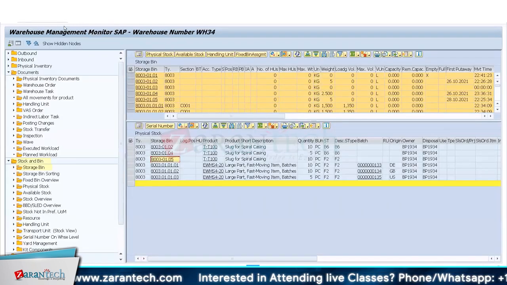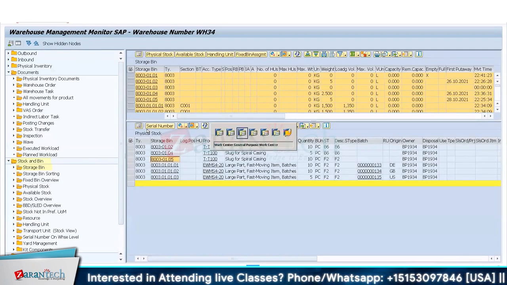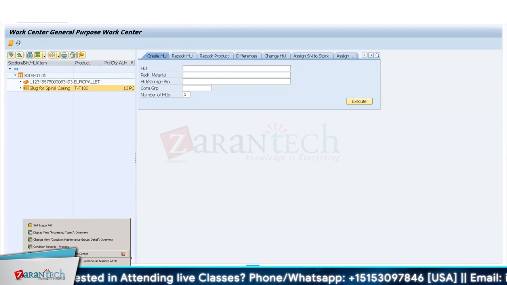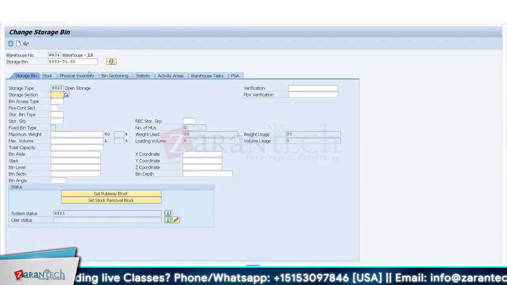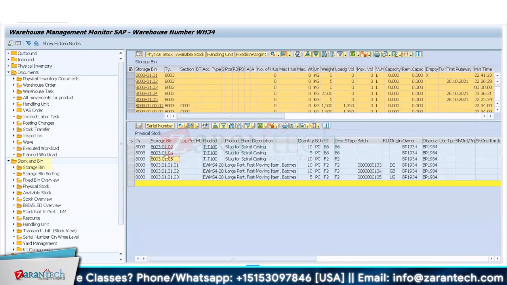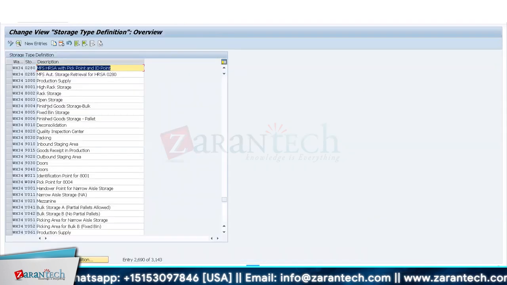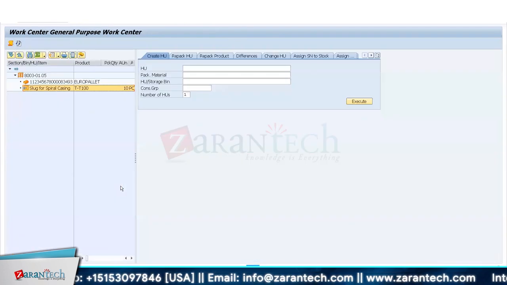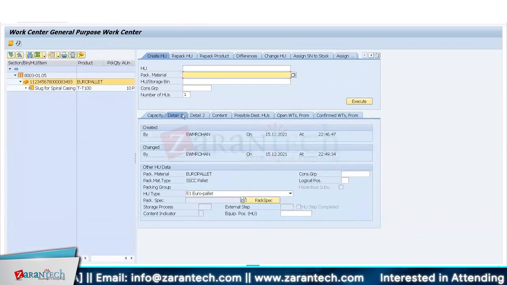T-100. Why have we changed the section for this product? C001. I hope it is. Let's try packing it now. So if we go to the bin, the casing bin. Okay, I think this stock we placed before we activated the storage section search, or let me deactivate storage section search for a storage type. I don't want it to check the package again. I kept it, and then for this handling unit, we can see whether the system has created any output or not.